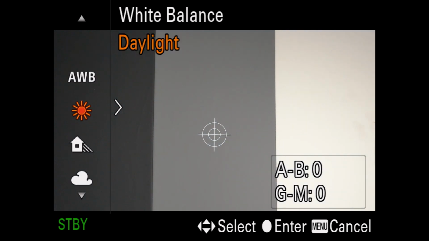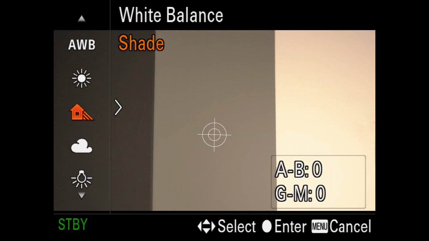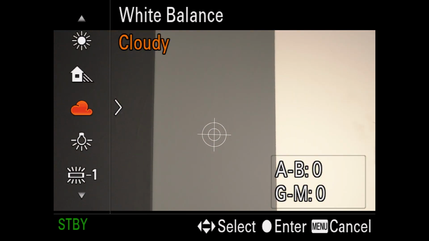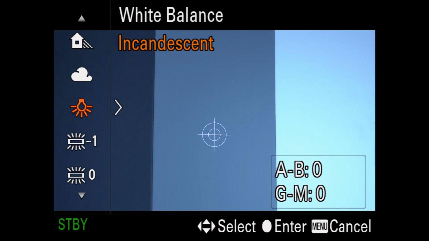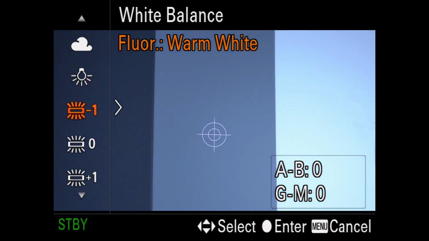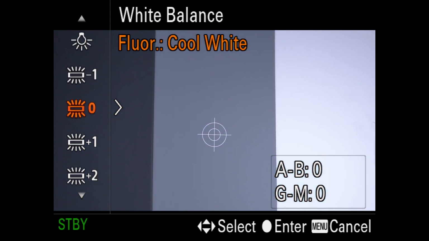And then it's got a bunch of different presets. So if you're outside, that would be daylight, if it's shade or cloudy. And then as you move indoors, you've got incandescent. That's more of your warmer light. As you can see, it's turned blue here because it's trying to compensate for that. But that would be kind of like an old style light, like a non-fluorescent or non-LED. It's the one with an actual filament, like Edison created. And then we've got the different fluorescents that you have here.